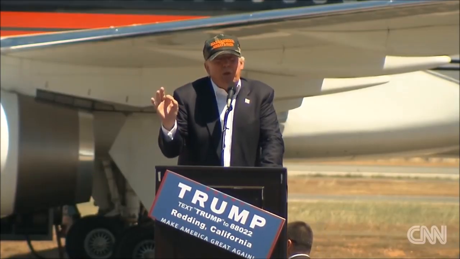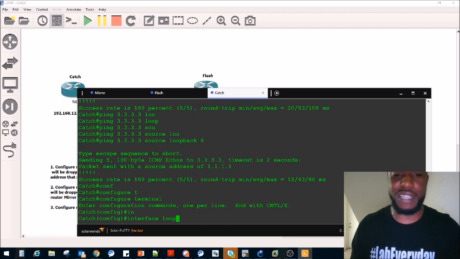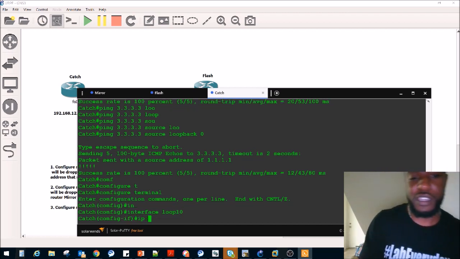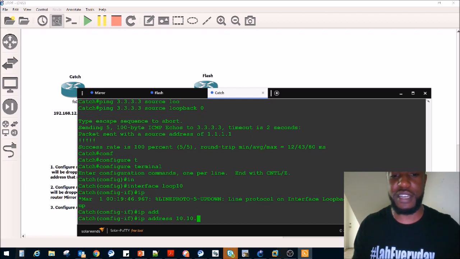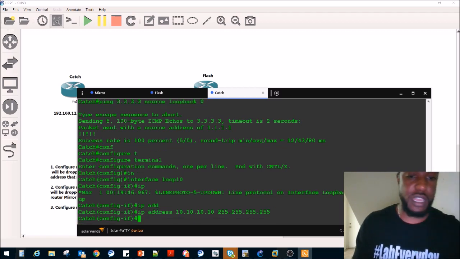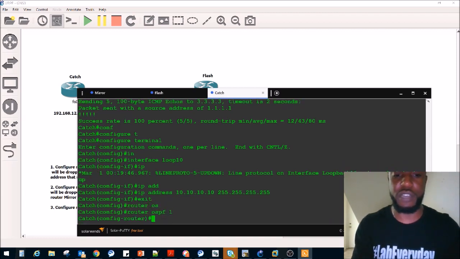These dishonest people. We're gonna go global config mode. Let's do a loopback 10. We're gonna give it an IP address 10.10.10.10 with a 255 network subnet. And then we gotta get rid of the OSPF 1, I believe it is.